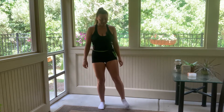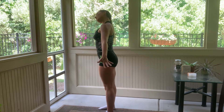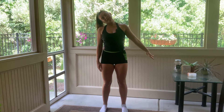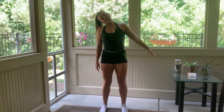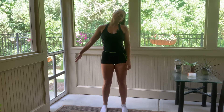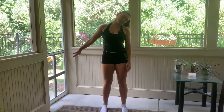And relax. Step your feet closer, reach one hand out, drop your head, spread your fingers out wide. You can change the angle of your arm to change where you feel the stretch. Maybe move your chin around and breathe into the side of your neck. One more deep breath in and out. Relax the arm, lift the head, other side. Breathing deeply into the side of the neck — spread your fingers out, straight elbow, move your chin if you'd like. If you're very tired, you can do this sitting down as well.